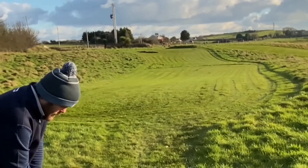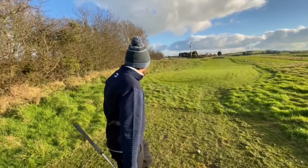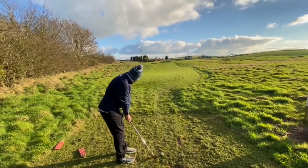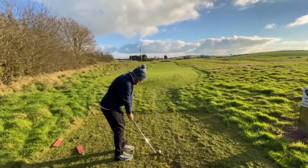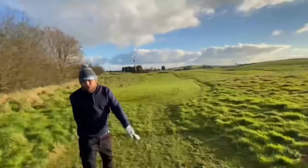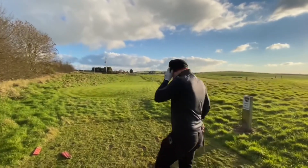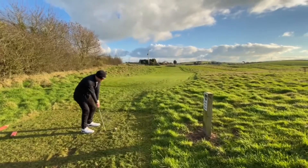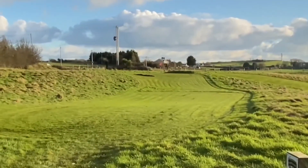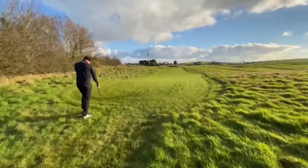63 yards. Short last time, wasn't I? A little bit short, yeah. I'd love to hole this mate — wouldn't that be good? It'd be very good. It's the kind of hole that just looks so inviting, but it's probably one of the toughest ones to get. Raised green. It looks good. Short. Oh, I thought I was all over it mate. You're just scared of going long and losing the ball? Yeah, it's a real crop green — you're dead going past this hole. That could be in the hole mate! You've greened it every time to be fair. That could bring it back to all square though.